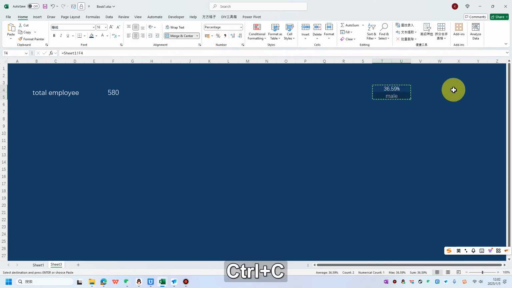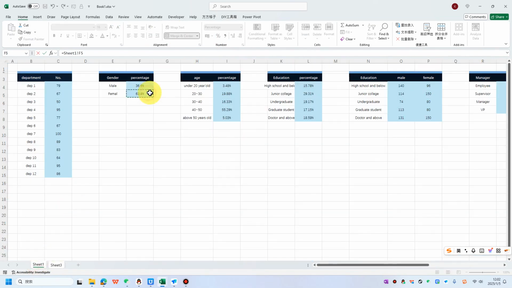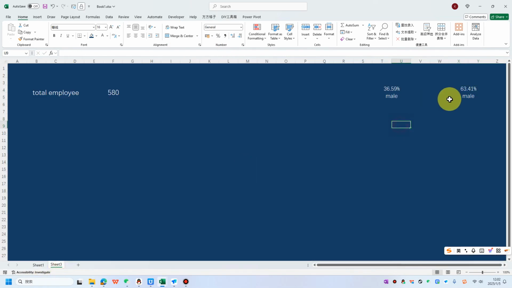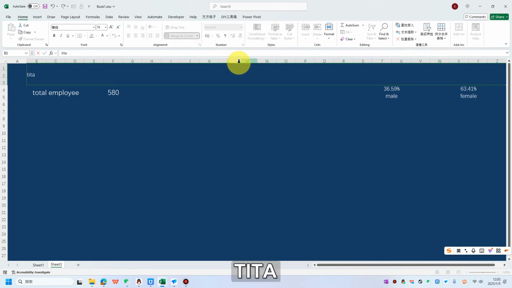Double click here, then it's equals to here. Then here sometimes it's female, then it's a title, like title something words. Okay, title.